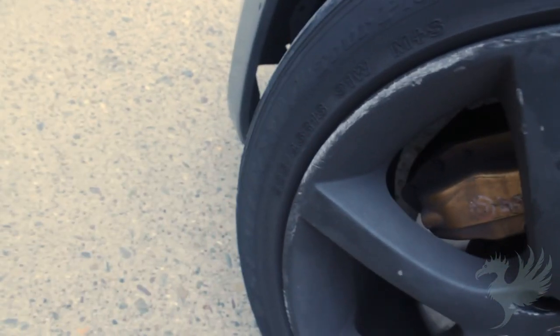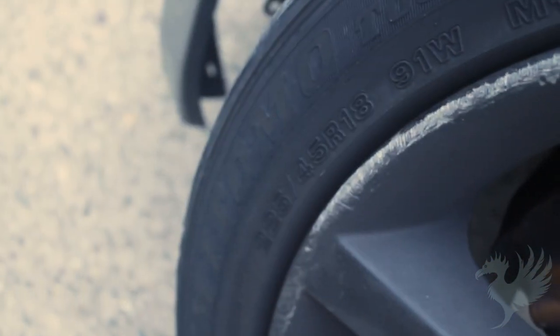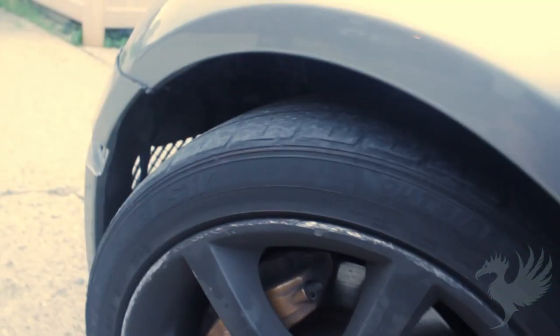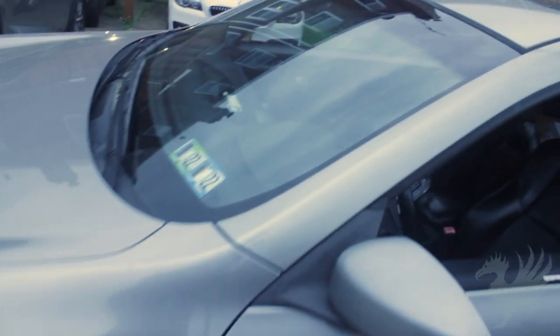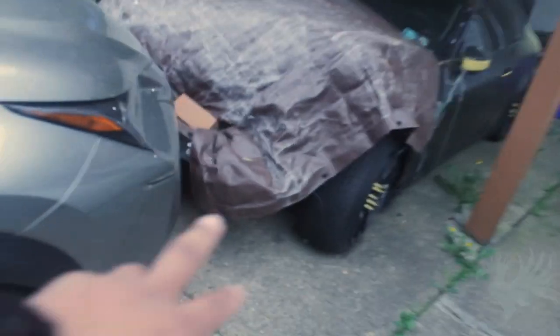Okay, let's try to focus this. So these are 225/45/18s, which is almost the same size. The width of the tire is a little different. I want to test fit that on this car to see exactly how these will fit. The tires on this car, when I first got it, the stock tires were actually 17s.